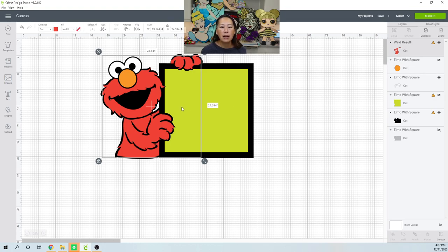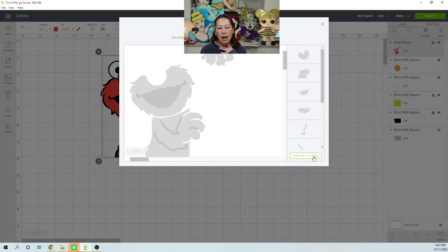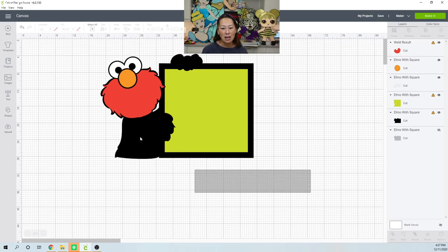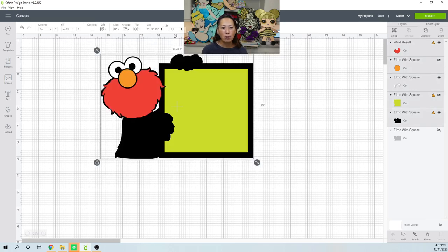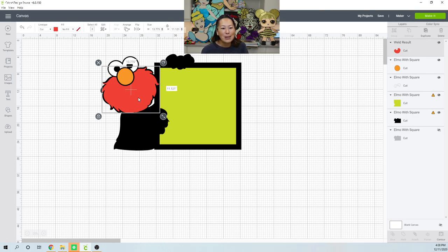Let's hold on — everything is ungrouped. Okay, let's click on the red, hit contour, and see how big his face really is. Let's hide all — it's going to leave us just the face. Oh, it's still too big — it's 14 inches. Okay, so what's great is we haven't done anything, so we can make this a little bit smaller. Instead of 25 inches let's go to 23 and see what we have. At 23 inches it's still too wide — still 13 inches this way.